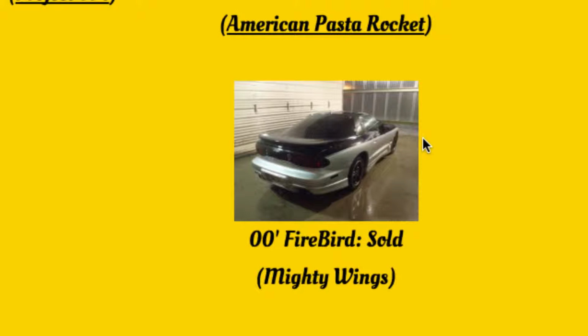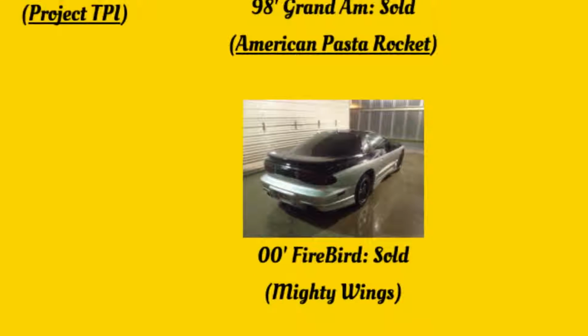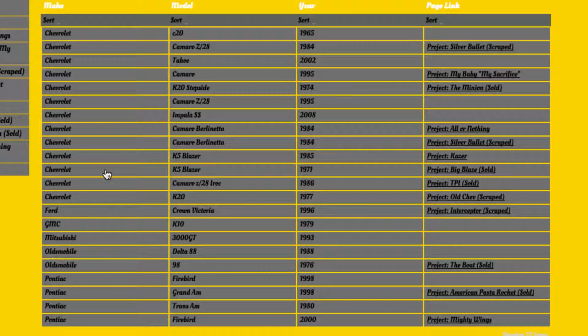I had some questionable front body work done to it, which I'd like to fix, and had it painted back to the two-tone black and silver that it was, because it was a nice-looking car. I'll admit that. If I can bring up the car list here, because I think I have a suggested page. I don't know. I'll go through some other stuff that I had on here.